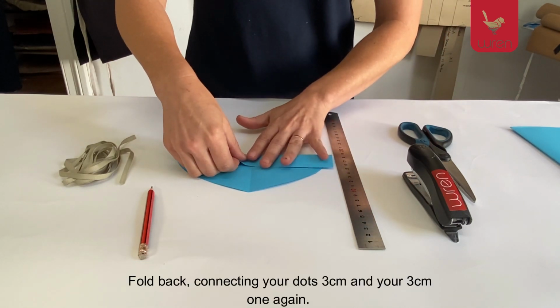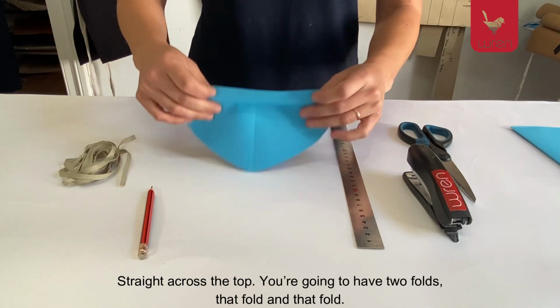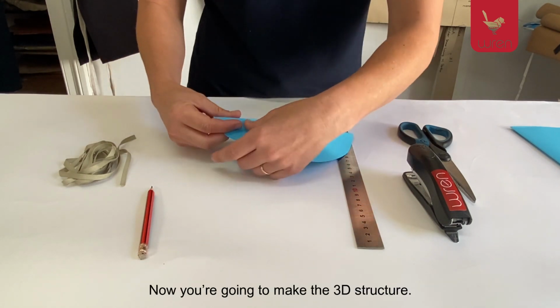Fold back, connecting your dots, 3 centimeters and your 3 centimeter one again, straight across the top. You're going to have 2 folds. That fold, that fold. Now you're going to make the 3D structure.